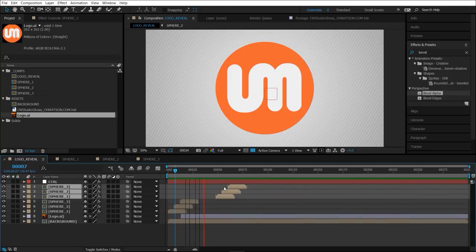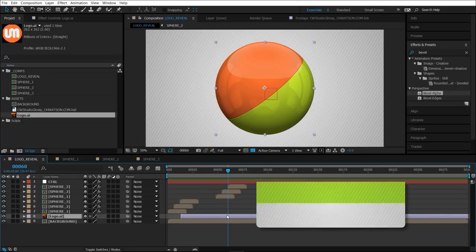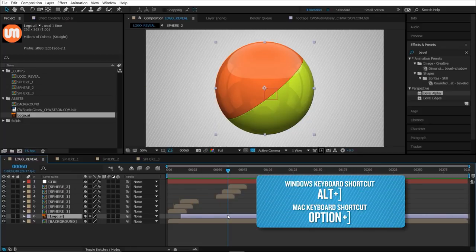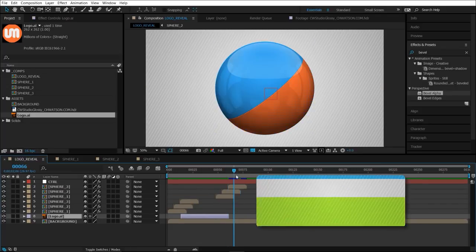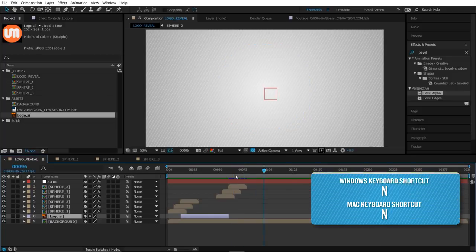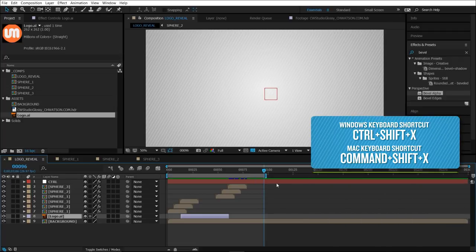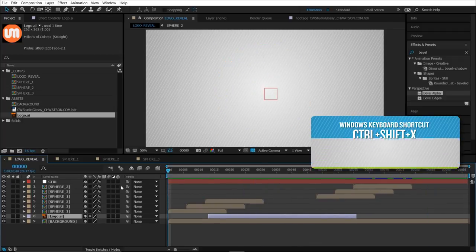Okay, and we're going to cut it about here. Alt, close bracket, and let's do page down 3 times here as well. 1, 2, 3, and do N to trim our comp area, and do Control Shift X to trim it all together. So let's preview this.